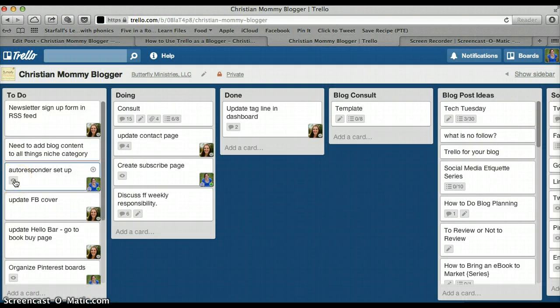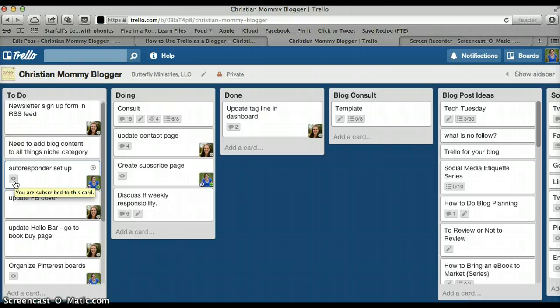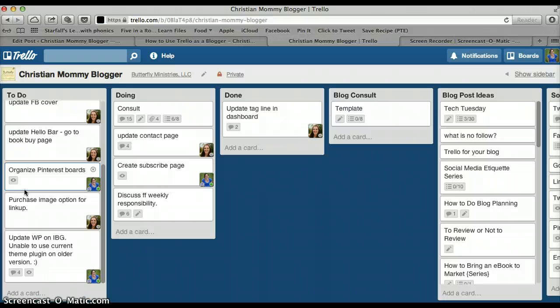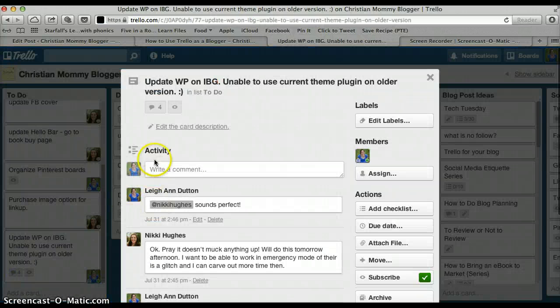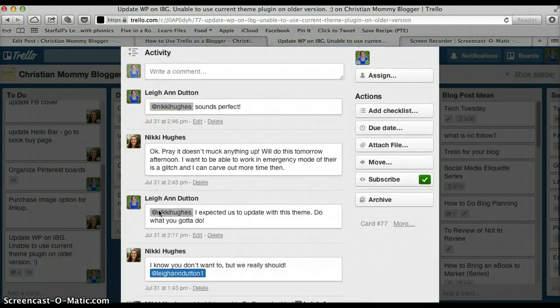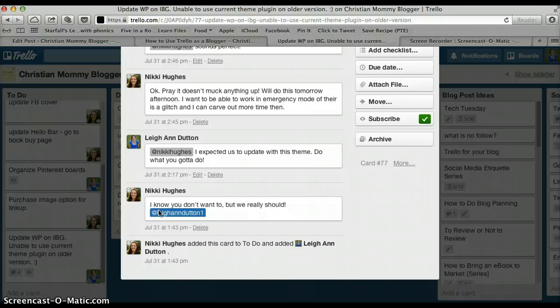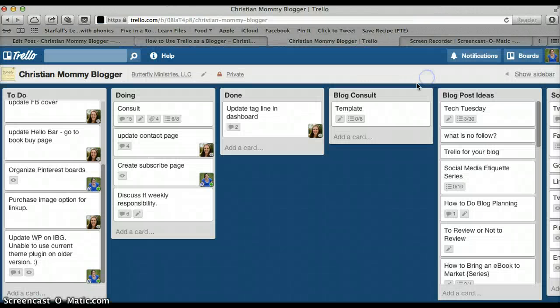Oh, I think it means it's just been assigned and it's mine. So this one just means that it belongs to me. It's my assignment. Sorry, I'm still learning this just a little bit, but this little icon means that there are four comments that have taken place within here, and you can see that we've tagged each other and talked just like you would do on Facebook or Twitter or Google Plus. You can do the same thing within these cards, and I'll show you more in depth in just a little bit.